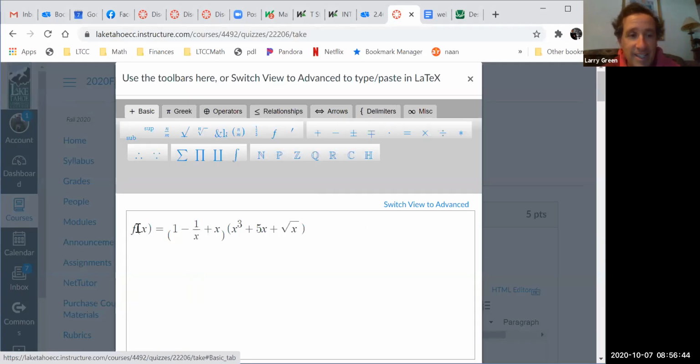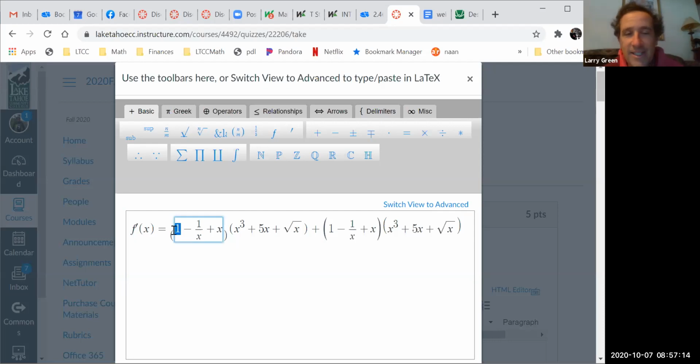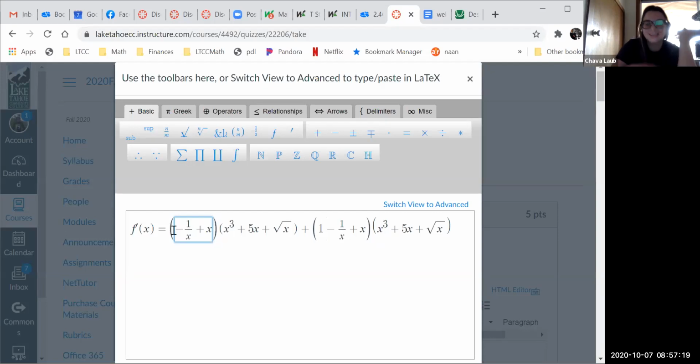So what I'm going to do is use the product rule. And I think the easiest thing to do, since we're on the computer, is I'm just going to put a prime there. I'm actually going to copy this. I'm going to go plus, and paste it, because the product rule is the derivative of the first times the second plus the first times the derivative of the second. So we have to take the derivative of the first. First thing, I hope you all know, what's the derivative of 1? 0. That's just gone.